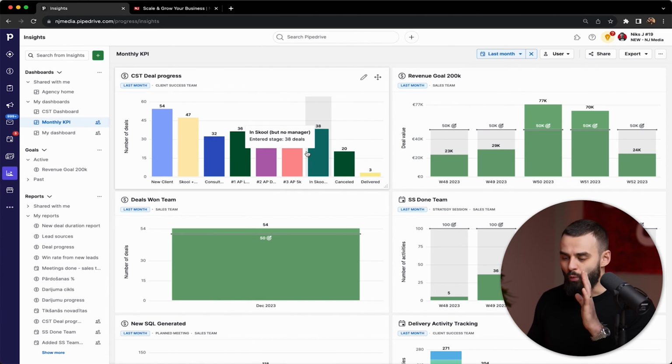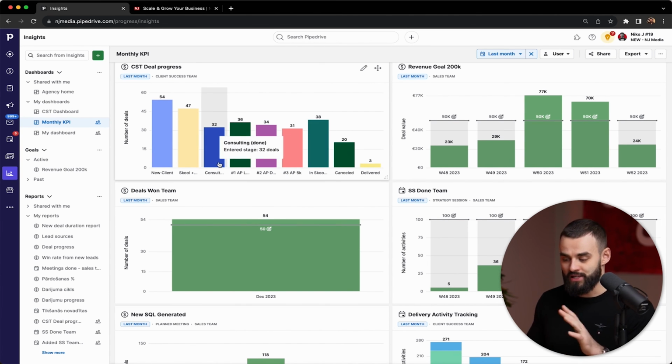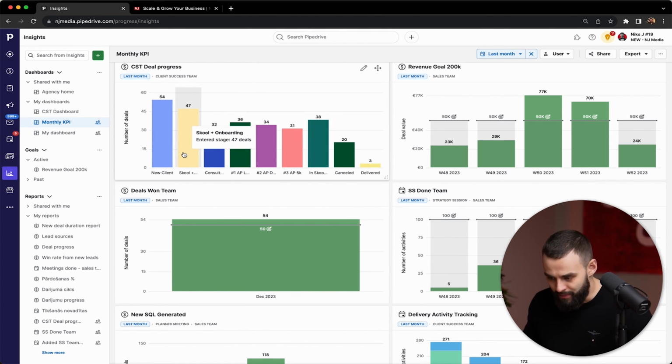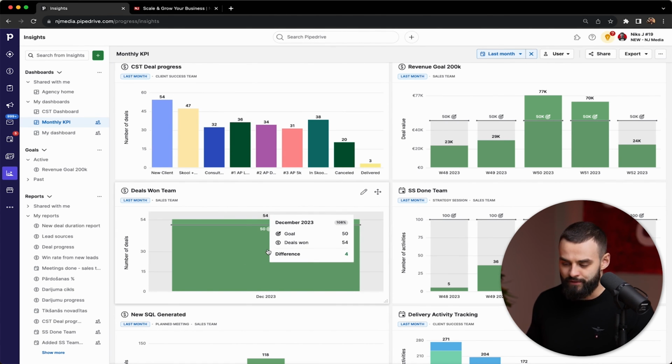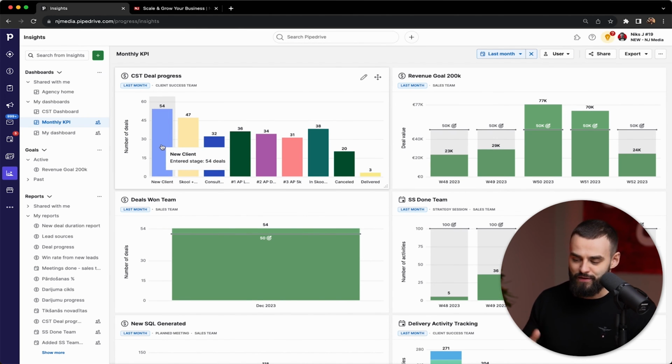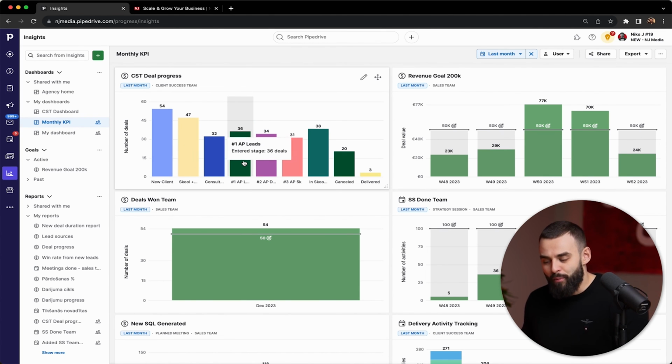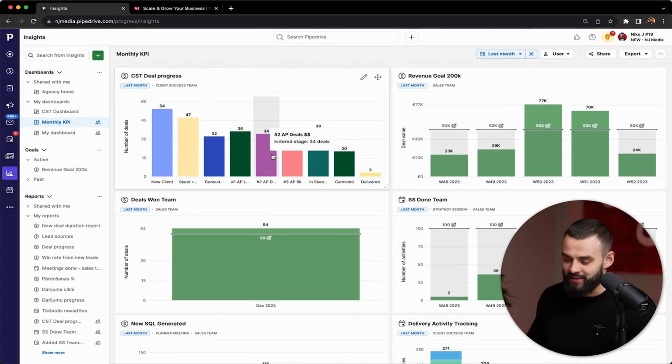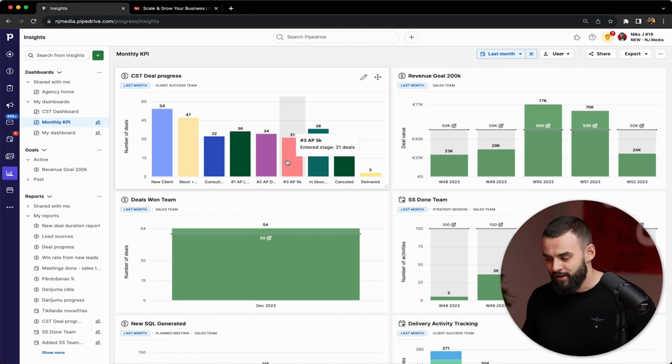So what kind of things can we track here? We track on a daily, monthly basis, as you can see. So we got 54 closed deals. Our customer success dashboard can see 54 people reached this stage. You know why? Because we've closed 54 people. Then how many of our customers got deals? You can see here, last month, 34 of our customers got their first customer with our help. Amazing. Then you can see here, 31 people achieved acquisition point 3. In our case, 20 clients or 5K collected, which is amazing.